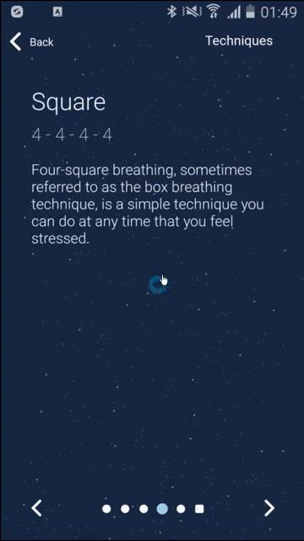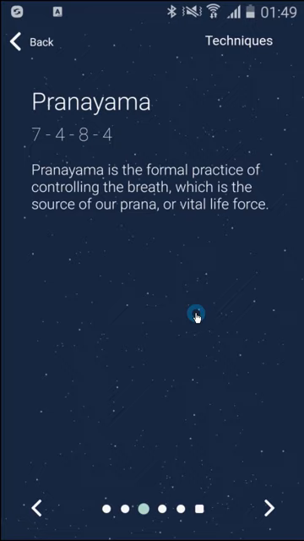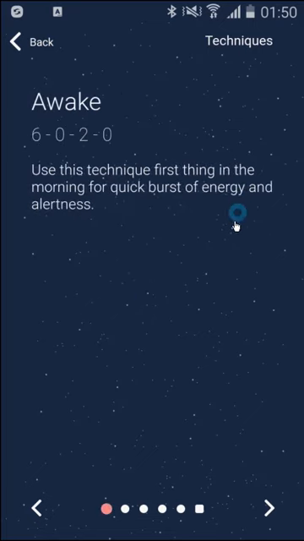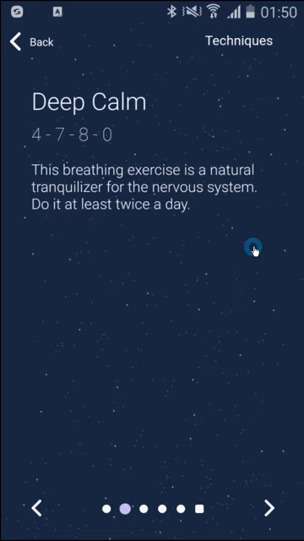And moving on. It kind of mentions which technique is good for what you're looking for, whether you're stressed out, you're looking to calm down, whether you just want to practice controlling your breathing, whether you want to calm your central nervous system, or whether you're looking to wake up with a quick burst of energy and alertness.